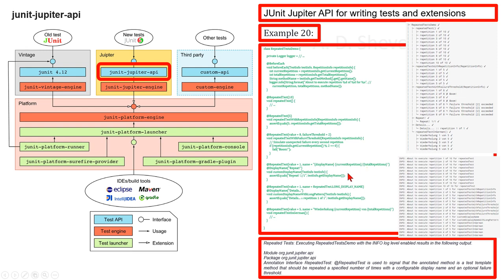In contrast, the custom display name with long pattern uses the aforementioned predefined RepeatedTest.LONG_DISPLAY_NAME pattern. The repeated test in German demonstrates the ability to translate the display names of repeated tests into foreign languages. In this case German, resulting in names for individual repetitions such as "Wiederholung 1 von 5", "Wiederholung 2 von 5", etc.